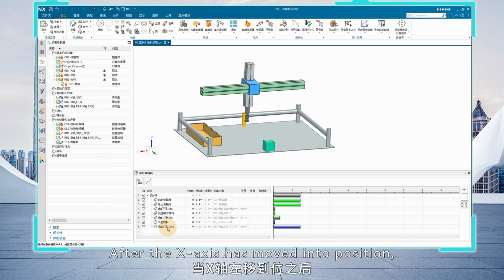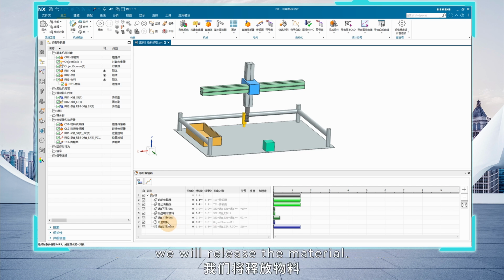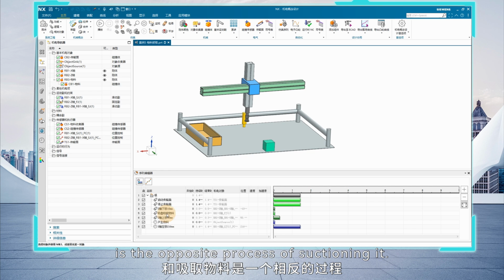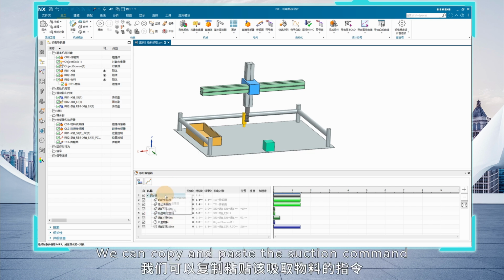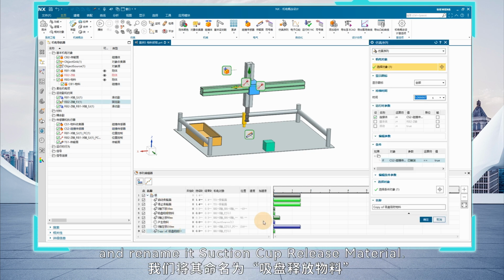After the x-axis has moved into position, we will release the material. Releasing the material is the opposite process of suctioning it. We can copy and paste the suction command and rename it suction cup release material.